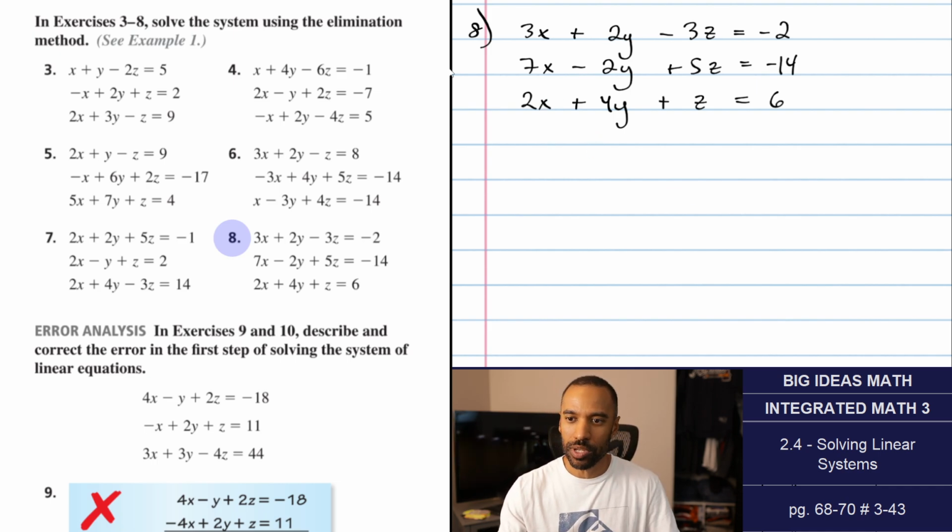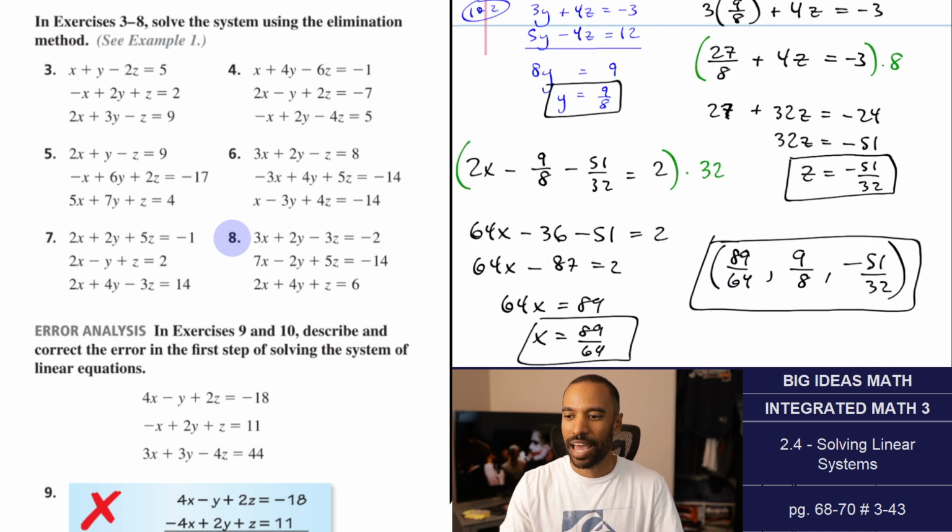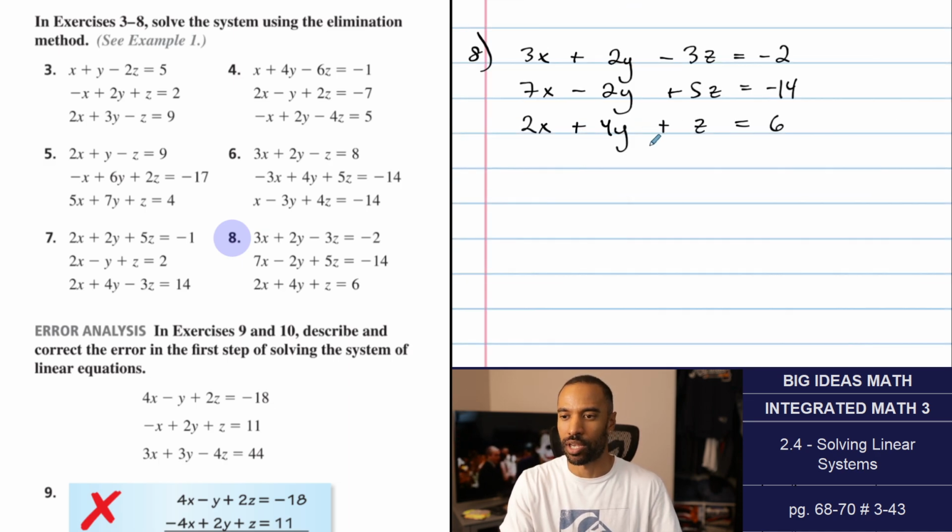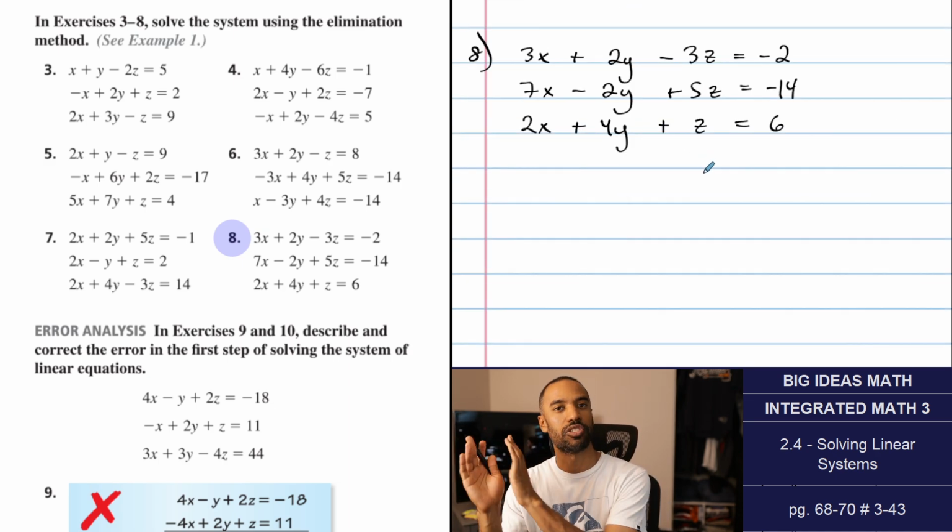But this wasn't very clean, yo. That is not very clean. That is dirty. It's a dirty answer. And I expect one here on number 8 now that I just saw that in 7. That being said, let's still play elimination the best way we can.